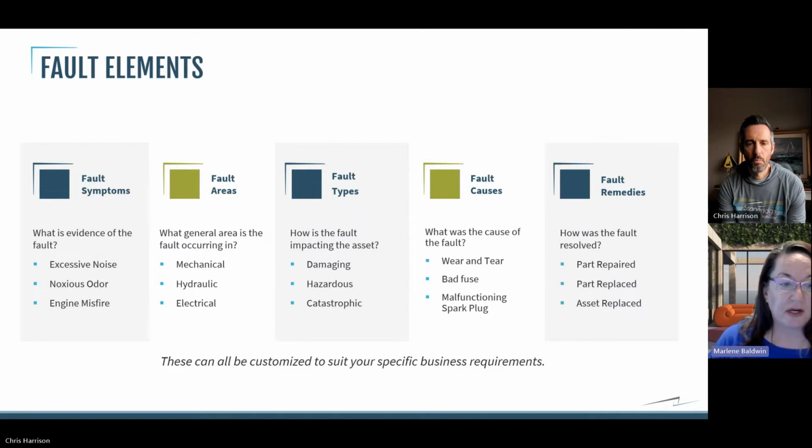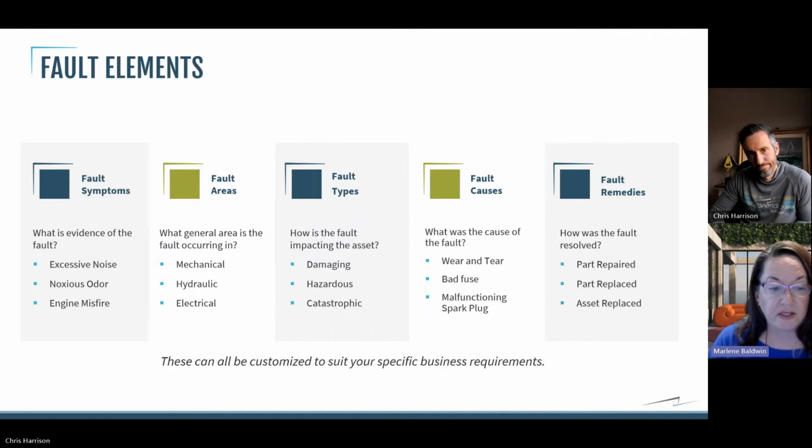It could be anything depending on what type of equipment you're working with. Those fault symptoms get classified into fault areas. Typical areas would include mechanical failures, hydraulic failures, or electrical failures. Anything that would indicate this is where we're going to go to figure out what is broken.